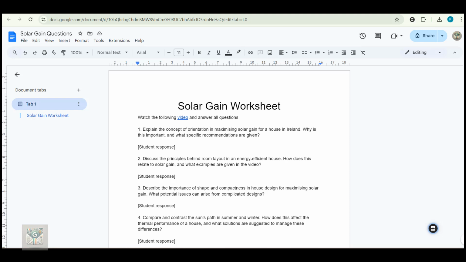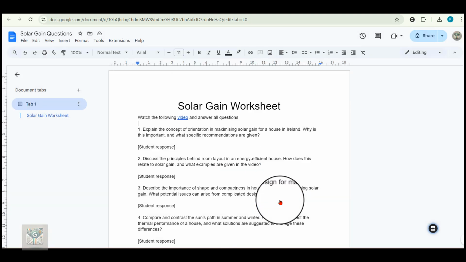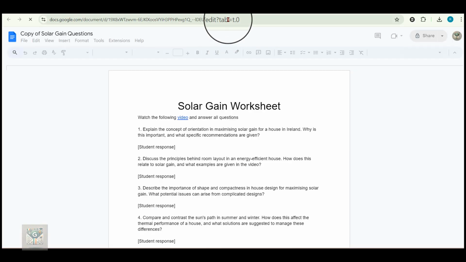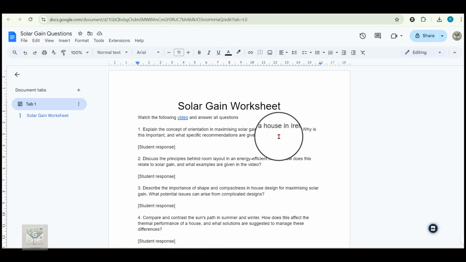So we created our worksheet from our YouTube video, and based on past experience using Brisk, I would make a copy of the worksheet because sometimes if things go wrong, it actually deletes the worksheet. So I'm going to just make a copy of this. File, make copy. I'm just going to call it like that. Now, that makes a copy. I'm going to just keep that. Hopefully I won't need it, but it is good practice.